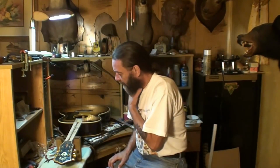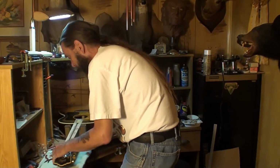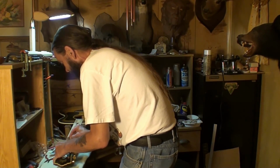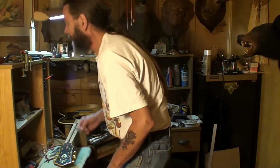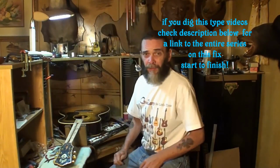Got all the old glue off of that fretboard. It had a lot of old glue left on there, and I wanted to get it off before we insert the truss rod into this thing permanently. I gotta sweep all that out. Man, this video is gonna be funky.